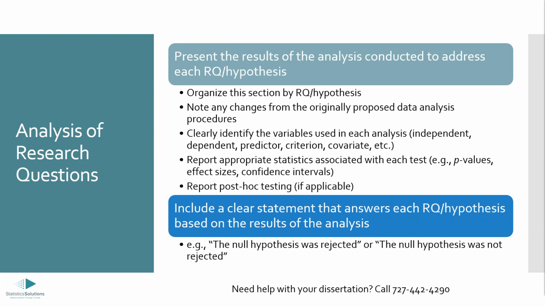If your hypotheses are not in null and alternative format, you just have a simple statement for the hypothesis and it's not stated in the null format, then it could be a simple statement that says if the hypothesis was supported or not supported. So that's a very important thing to include with the results of the analysis of the research questions, is this statement that clearly says if each hypothesis was supported or not.